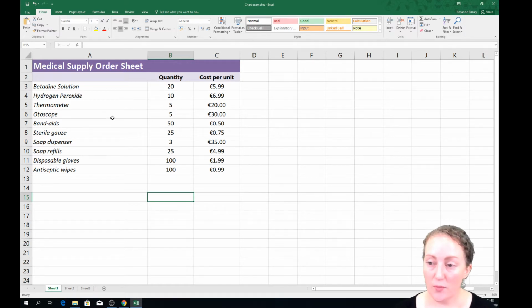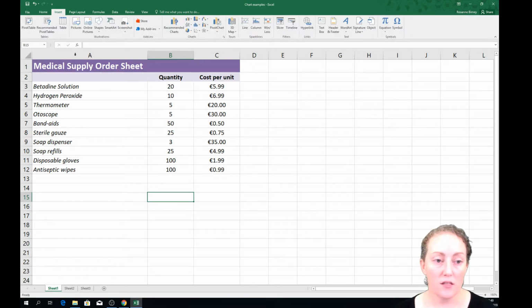So in here we have some information about some supplies that we're going to order. And one of the things you often want to do with Excel is to do something with your information to either make it look more visual or easier to read or just more meaningful in some way. So charts are one of the ways that you can do that. So we are going to create a chart to show what the different quantities are, so we get an idea of which ones we're ordering the most and so on. You add charts in Excel on the Insert menu, so we'll go to that next.